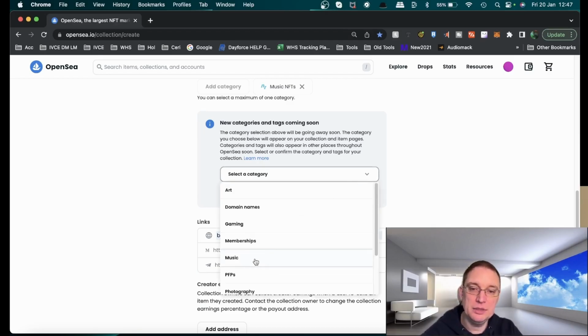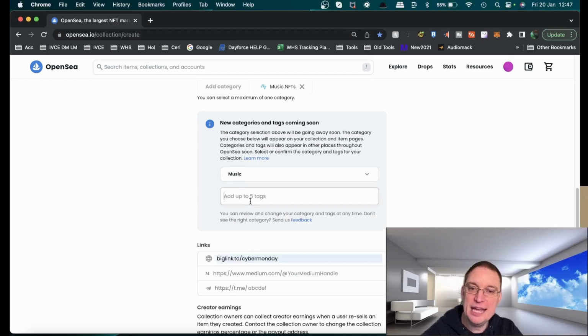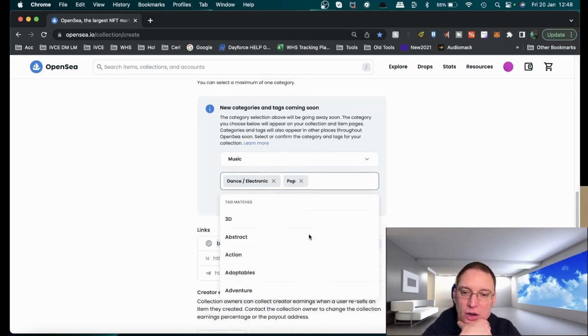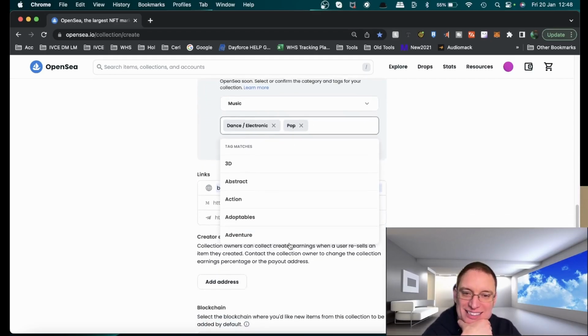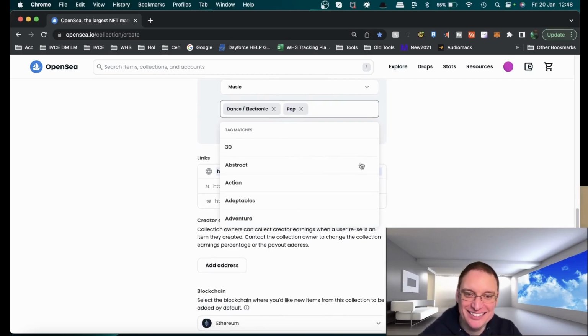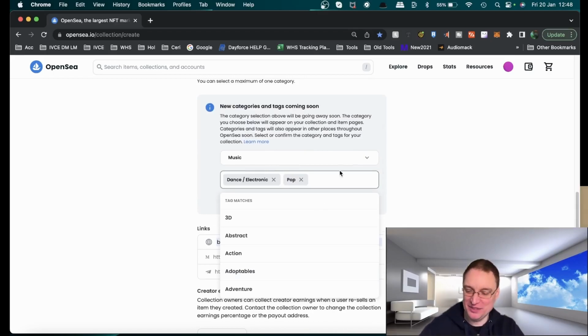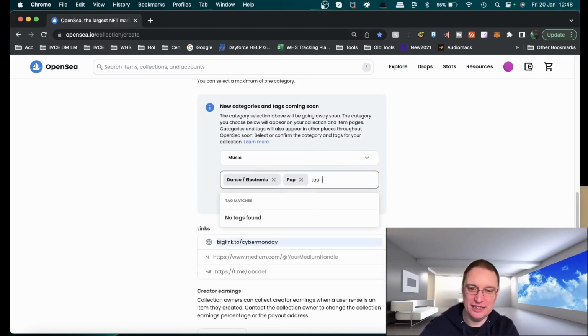So in here, I'm going to obviously choose music, but then you can add up to 5 tags. Now, this wasn't previously available before. Dance electronic is in there, pop is in there. So they are adding, let's see, actually, we have got a whole list here, but being able to scroll down that list isn't yet possible. So you just have to be inventive, I think.